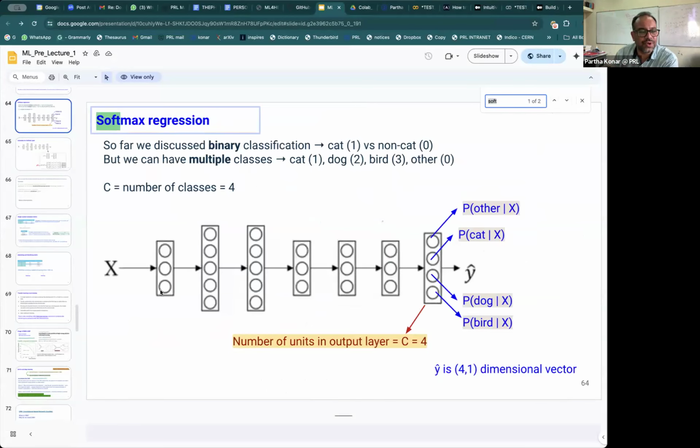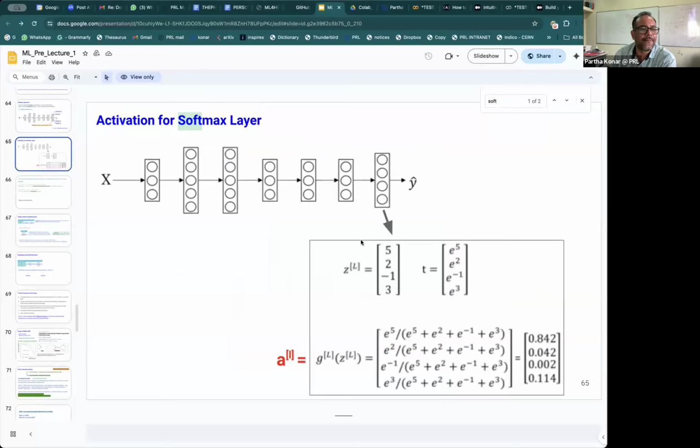So here, this is the way you activate. For these 10 classes, it will give some kind of probabilistic number this way, so that the total sum of these probabilities will be 1.